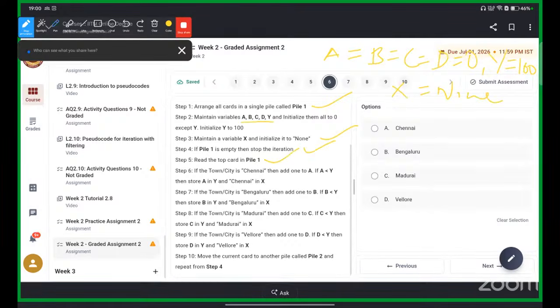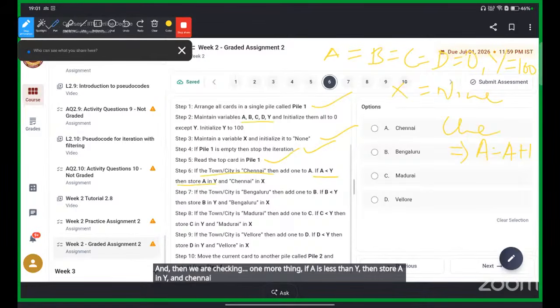We are starting the iteration. If the town or city name is Chennai, then add 1 to A. If Chennai is there, then we'll increment A. A will become A plus 1. And then we are checking one more thing. If A is less than Y, then store A in Y and Chennai in X. Okay, so one more condition.